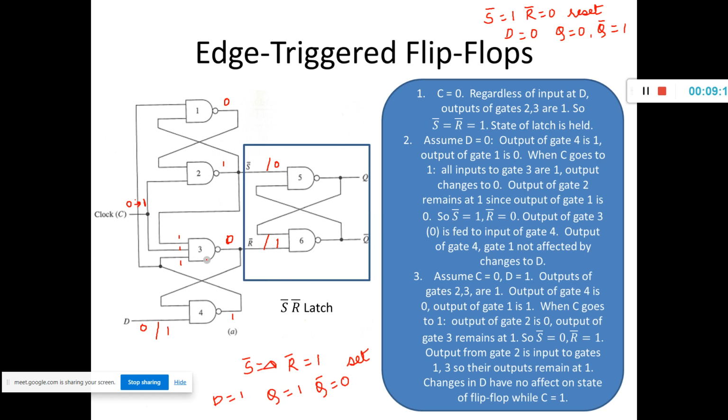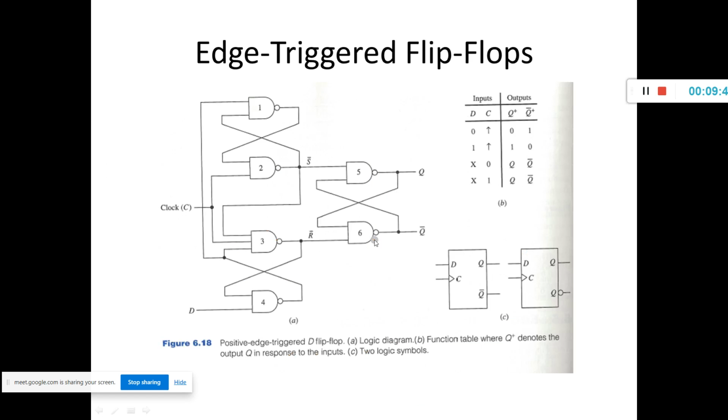So similarly apply the inputs. You very well know the operations of the NAND gate. You also know the operation of the S bar R bar latch. You have the explanation in the slide. Whenever you apply 0 or 1, just check the inputs and outputs and check the Q and Q bar. Ultimately, what you should know from this is whenever D is 0, Q is 0, Q bar is 1. Whenever D is 1, Q is 1, Q bar is 0.